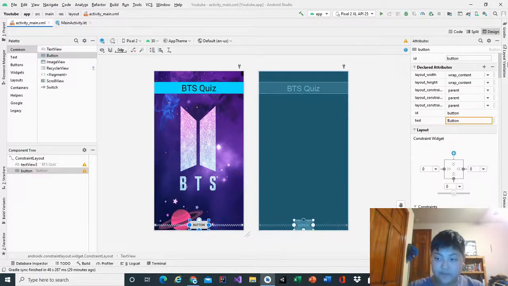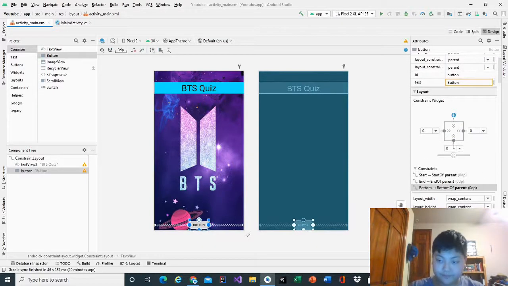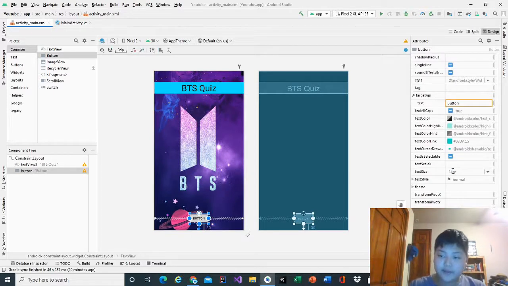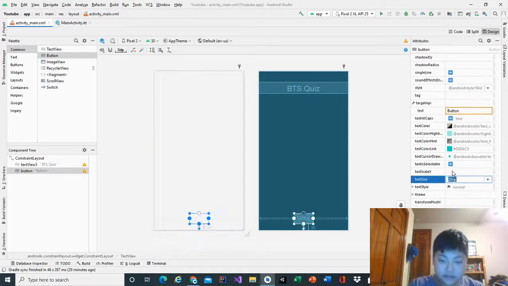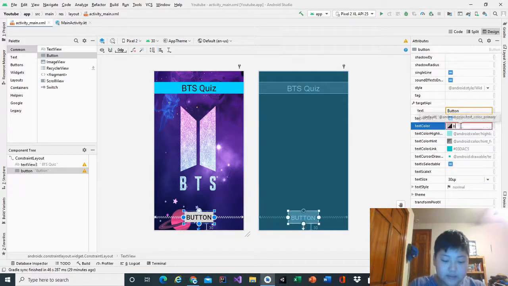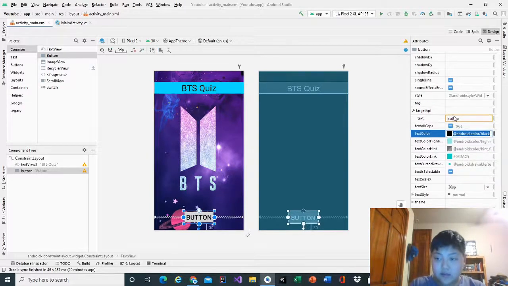We're going to have it come 40 off of it. And we're going to make the text size 40 SP. Text color is black. And the button will say play.